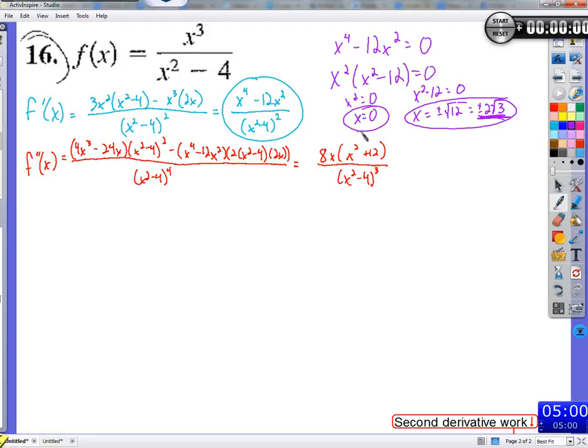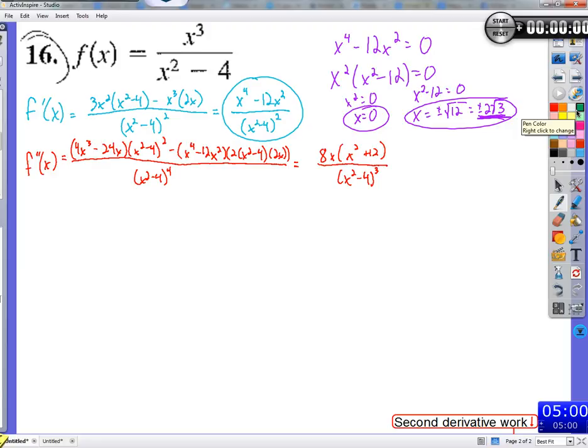Okay, so we'll deal with these in a minute, but hey, what's the significance of these values? That's where there's possible extrema. Okay. Because the slope is 0, and the only place you can have a max or a min is where the slope is 0. All right, so we did that. That happened. What should happen next?